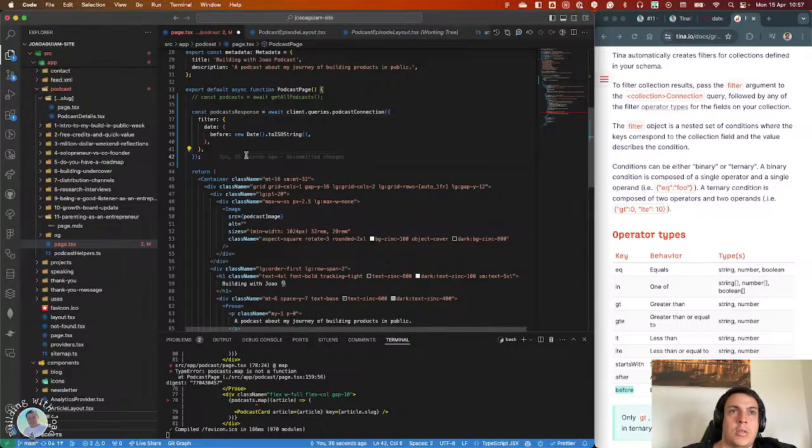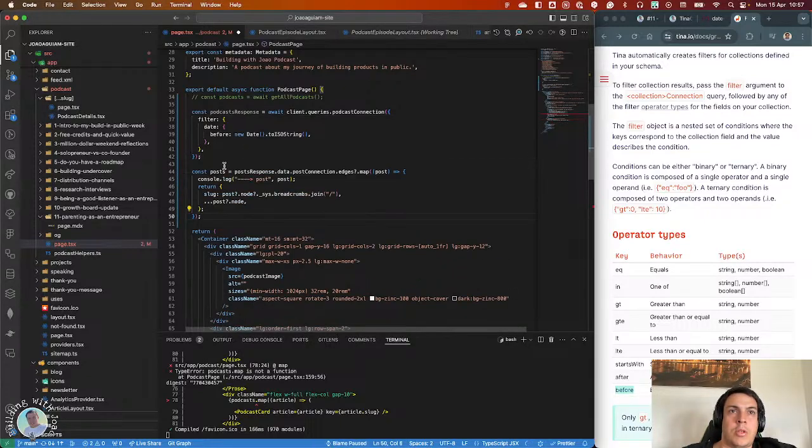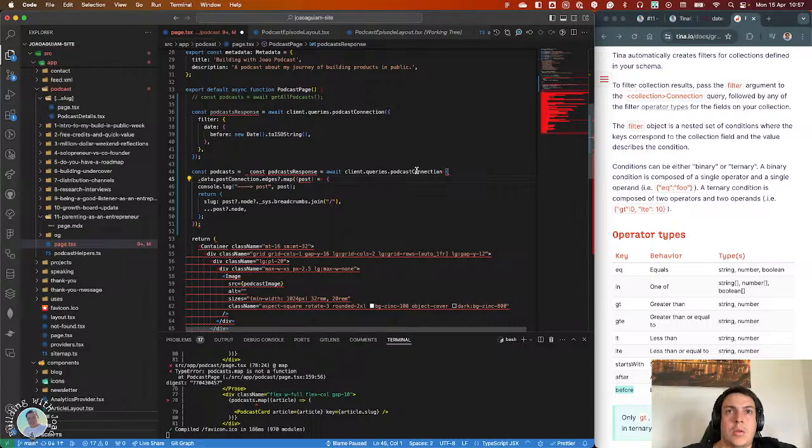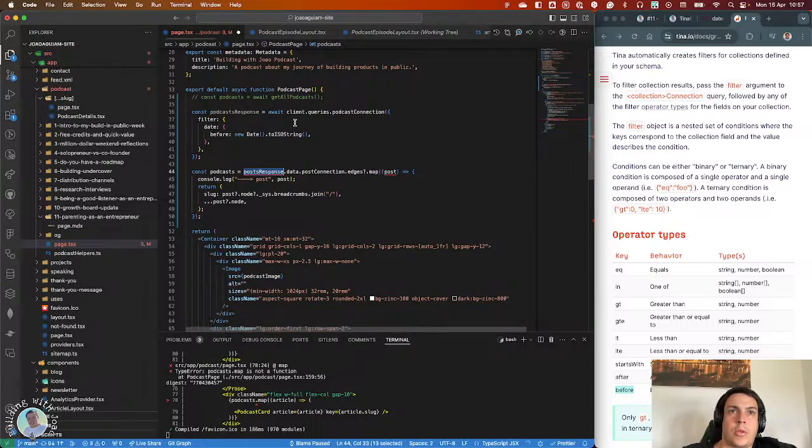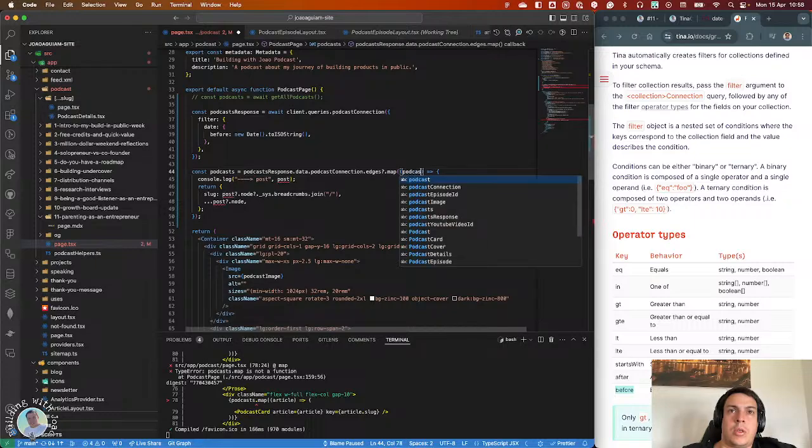Copy from the other side. Here I just want the podcasts. It should be podcast connection, edges, here should be podcast.